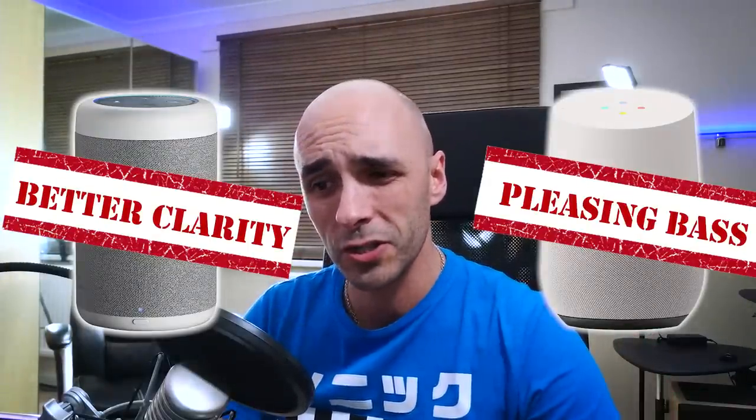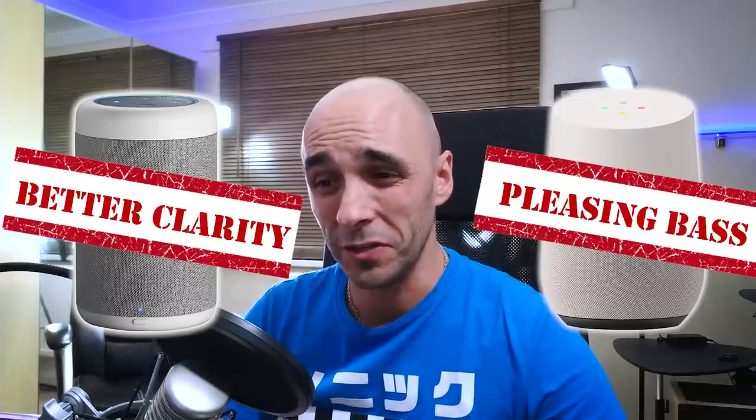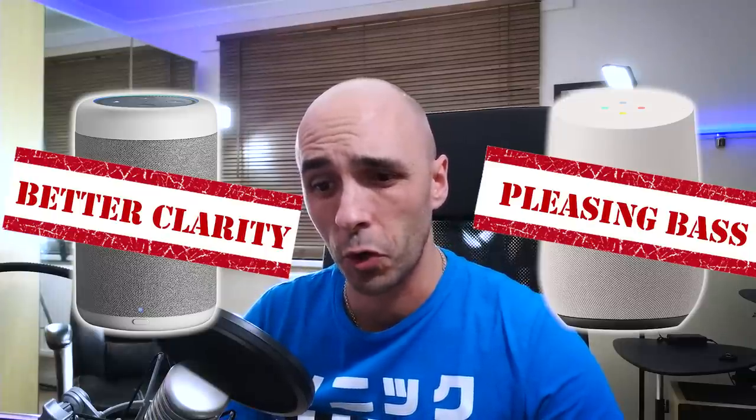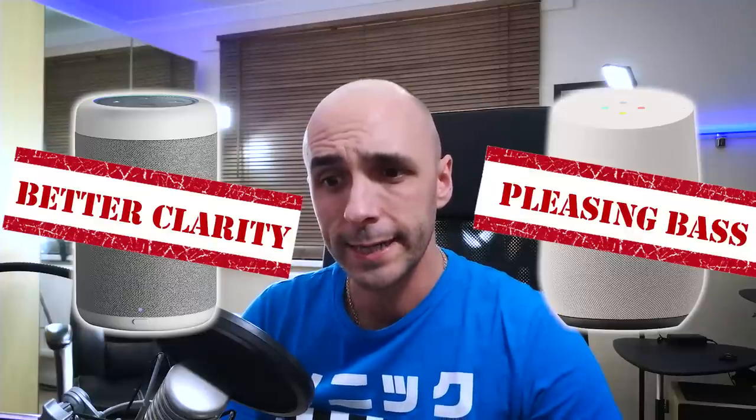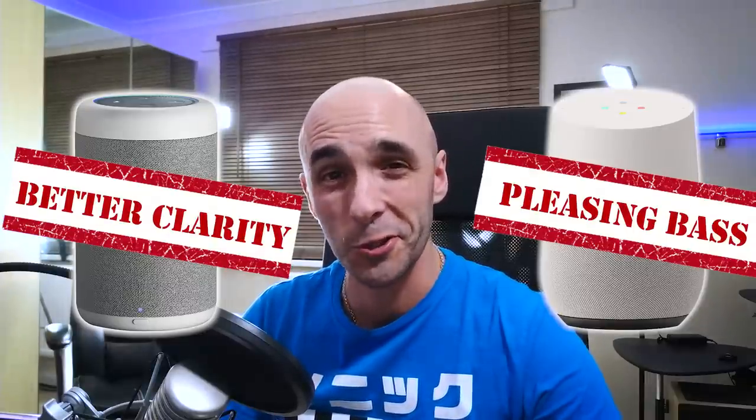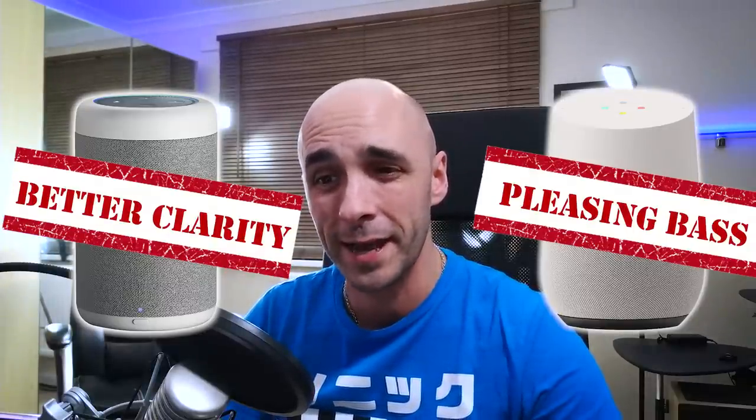I'm not going to say one speaker is better than the other because I feel two ways about it — I really like the warmth of the Google Home but would really miss the clarity of the D6. I'd love to plug the D6 into a subwoofer and get all that bass back — then you'd have a pretty good speaker. At the end of the day, I'll always miss the stereo image of two separate speakers. I don't understand why manufacturers decided to build everything into single cones — it's very, very stupid.